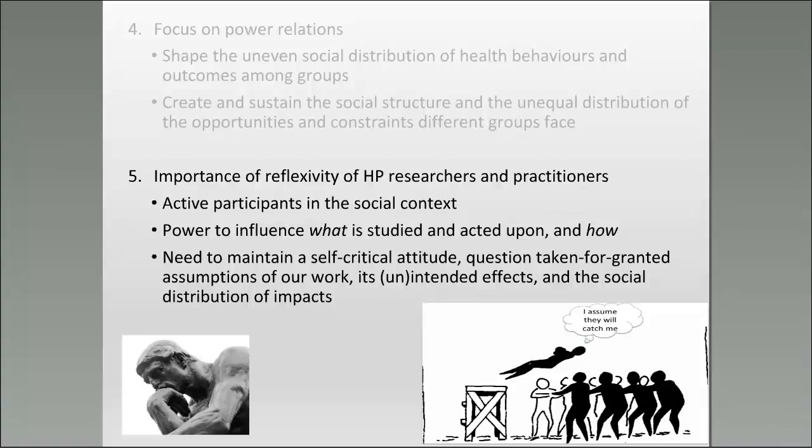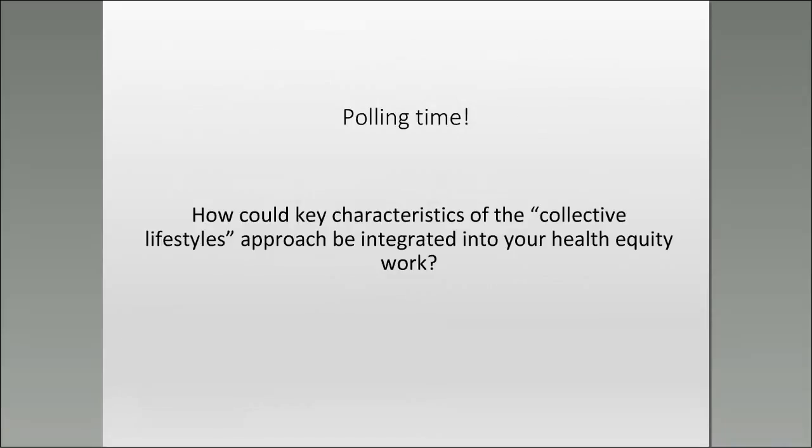And knowing this, in order to remain reflexive in our work, we would recommend maintaining a self-critical attitude and also questioning the assumptions that we generally take for granted in our work, especially with regards to its political nature. We should also try to foresee the intended and unintended consequences that our work has on health and health equity, as well as try to think about the social distribution of the impacts that our work might have.